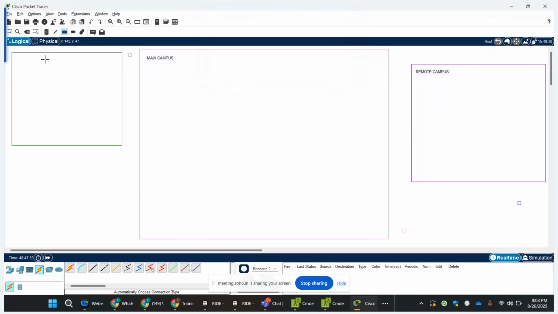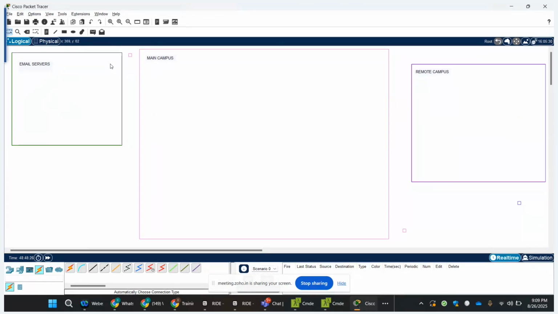So I've created main campus, email servers. Right now we are in the phase of physically mapping our requirement. So we have created main campus, we have created some on the cloud email servers, and we have created a layout for remote campus. Good. So far, so good.